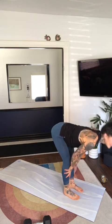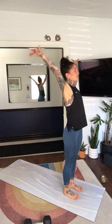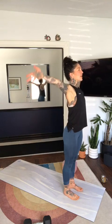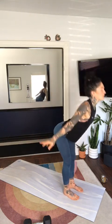And exhale, fold. Gotta make use of this time. Inhale, stand tall, lift the arms skyward. And exhale, hands fold towards the heart. One more just to get us back to the floor. Arms stretch out wide, breathe in. Also helps to kind of open up the spine.